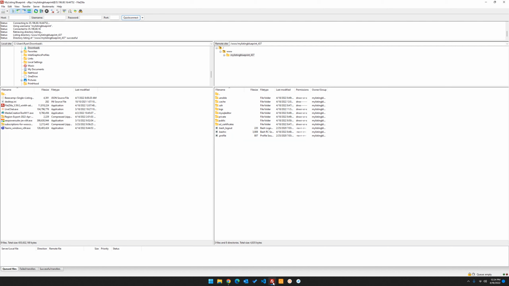The reason why you really want to use an application versus, say, a file manager plugin or editing the files directly from your WordPress dashboard is because if you make a syntax error or something along those lines, you could lock yourself out of your site and find yourself scrambling to get back in before your users notice that you've taken down your website. It's not a fun scenario. So I definitely recommend this app. It's super easy to use, which I'll show you right here.